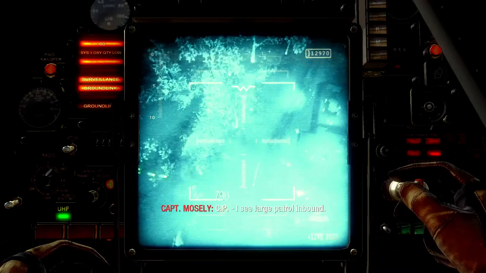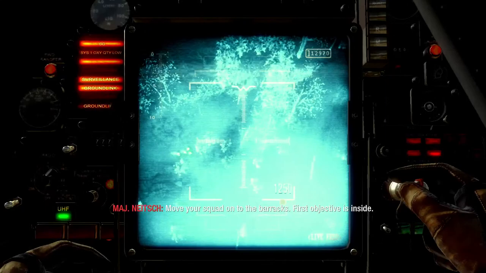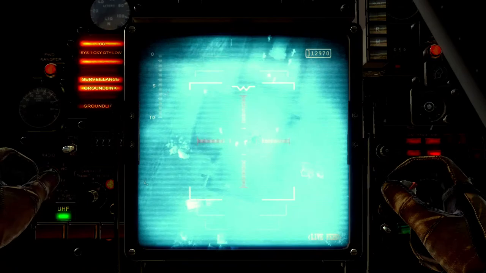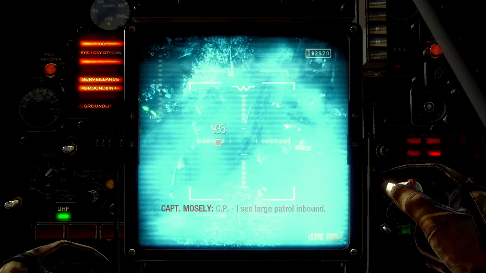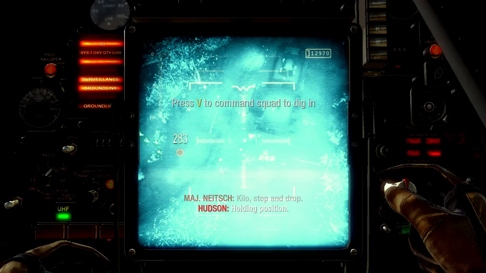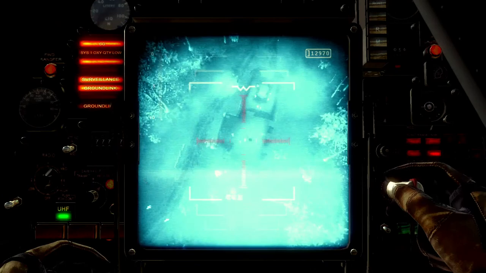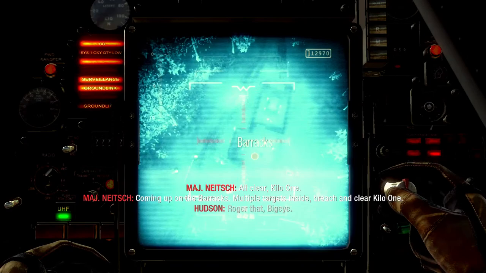CP, I see a large patrol inbound. Kilo, stop and drop. Kilo one. Come in, Kilo one. Onto the barracks. First objective is inside. CP, I see a large patrol inbound. Kilo, stop and drop. Holding position. Confirm, Kilo one, you're out of sight. Clear, Kilo One. Coming up on the barracks. Multiple targets inside. Reach and clear, Kilo One.